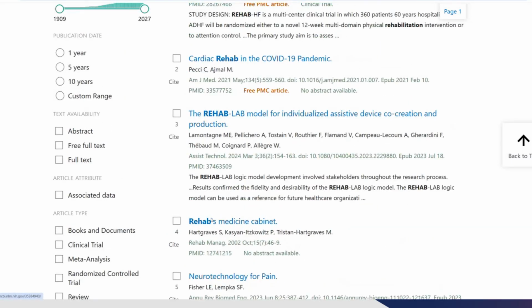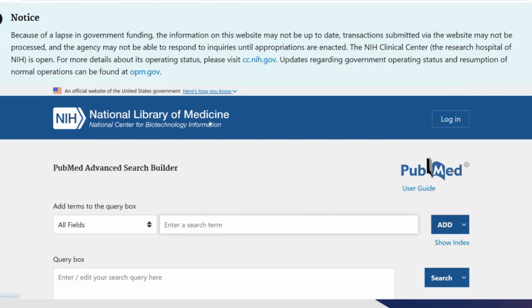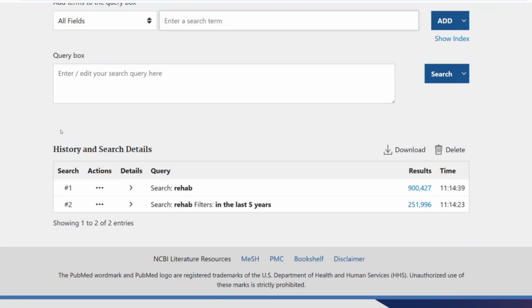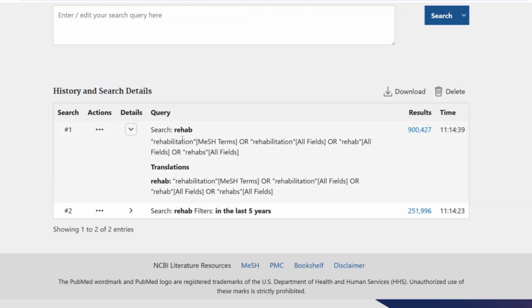To look at how PubMed translated this query, you're going to click on Advanced right underneath the search bar, go to the search history, and open up the details, and this is how PubMed interprets your search.